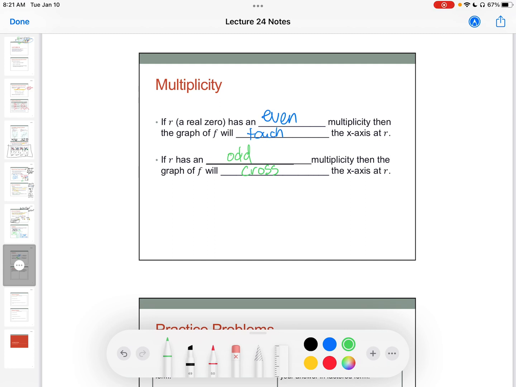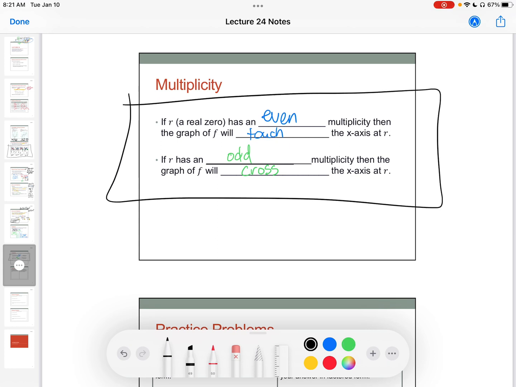So first, we had that one that you guys had to memorize, which was your end behavior. This is something else that you'll have to memorize. This will be a question on your test as well. The last thing that I have for you guys, we'll do it on the last video, is we're going to do the practice problems, which is going to summarize everything that we've gone over so far.